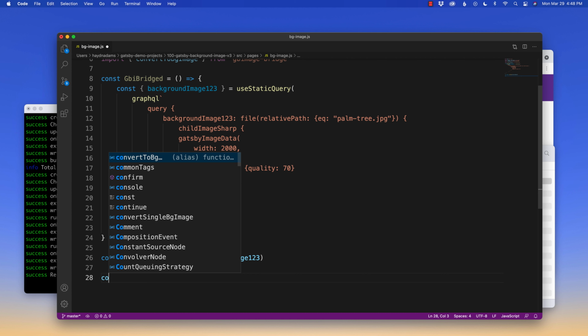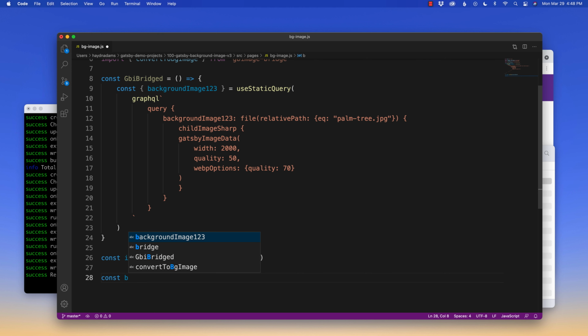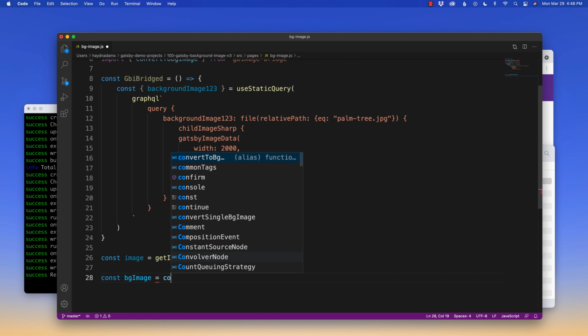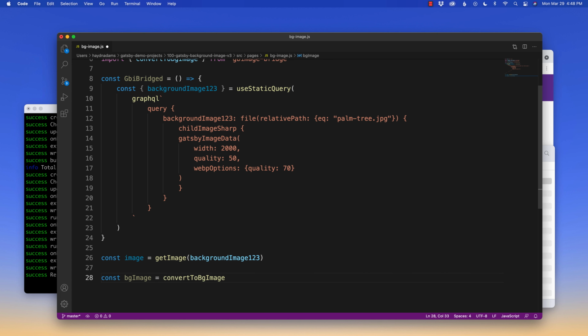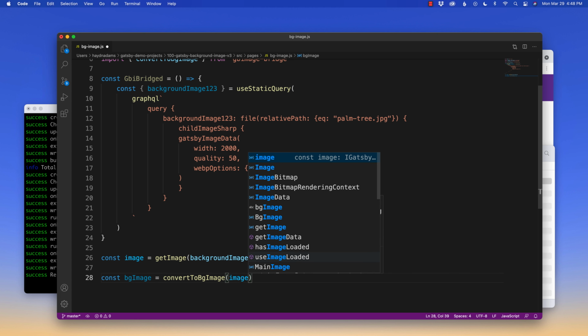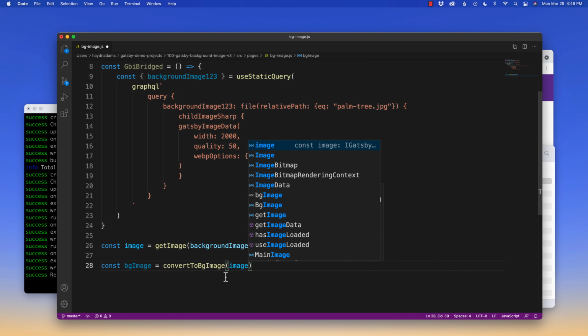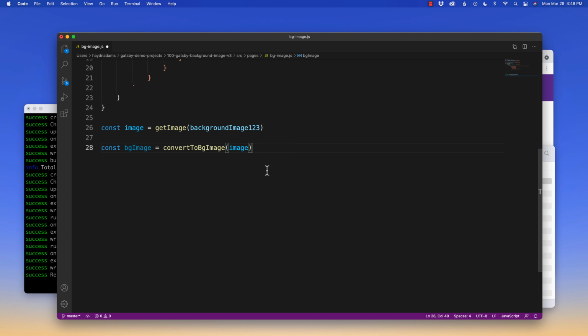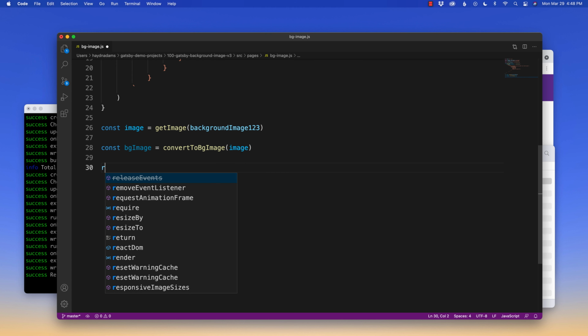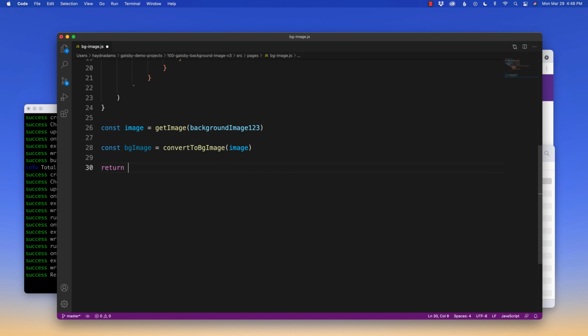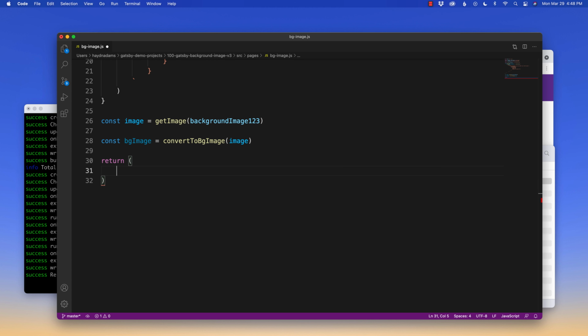I'm then going to say const bg image equals convert to bg image. We're going to pull the content from here to here to here.